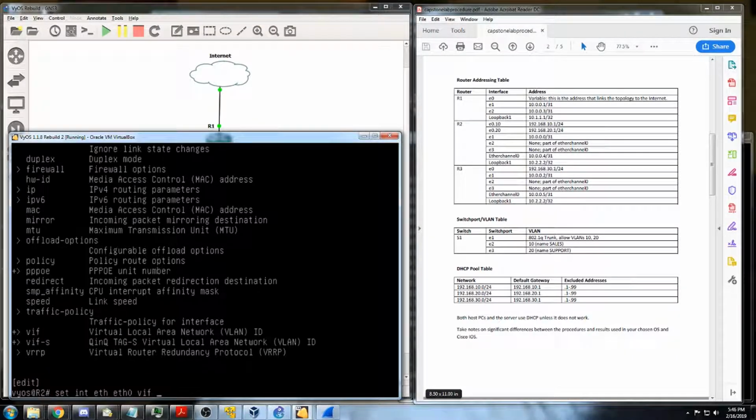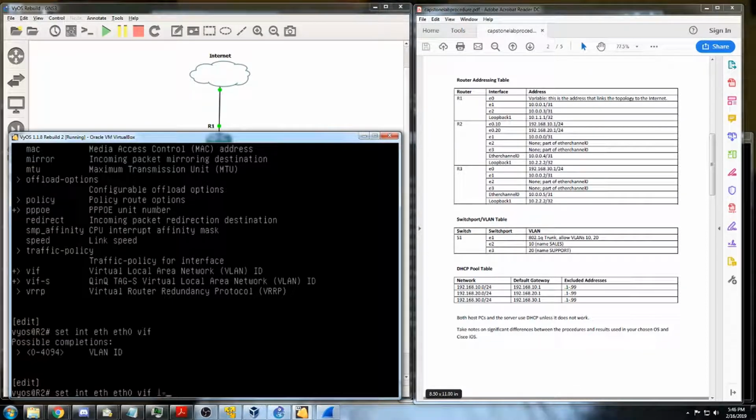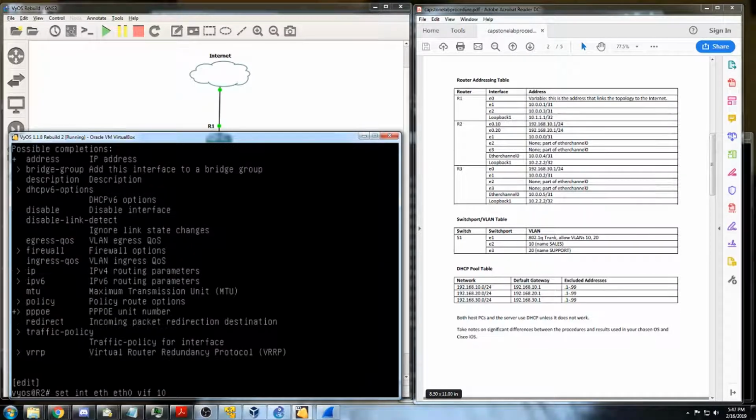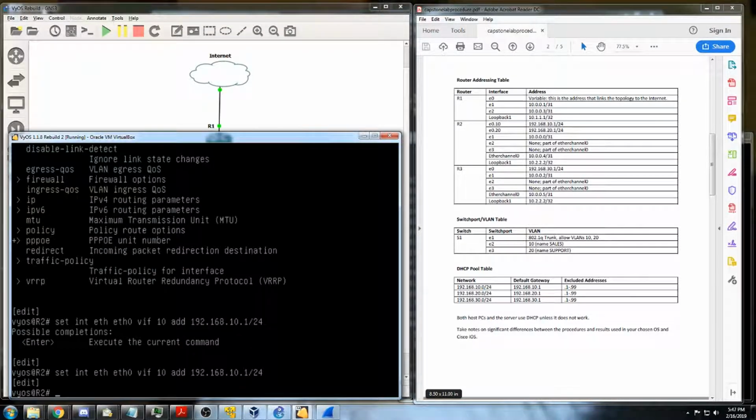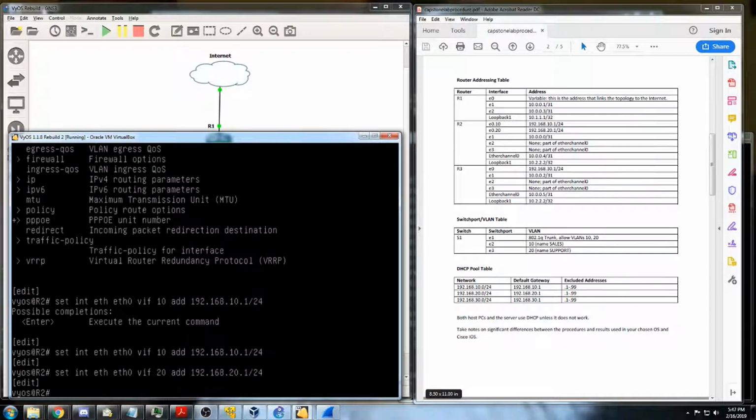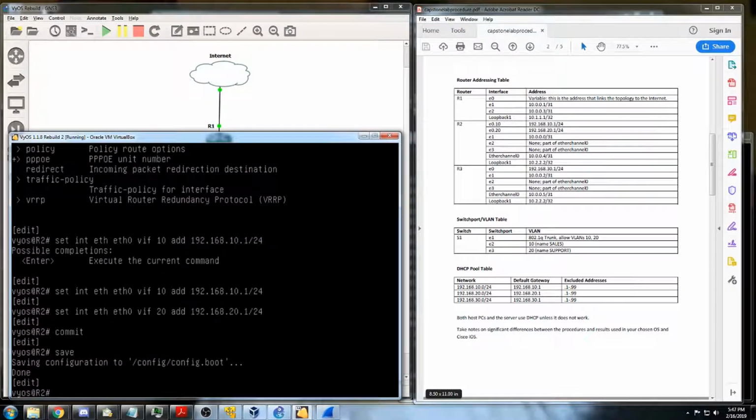So we're going to put this in a VIF of 10 because our first VLAN that we have to deal with is 10. And we're going to address it. Yep. And now we're going to go back up here and just change this to VIF 20. Change this to 20. Save it.